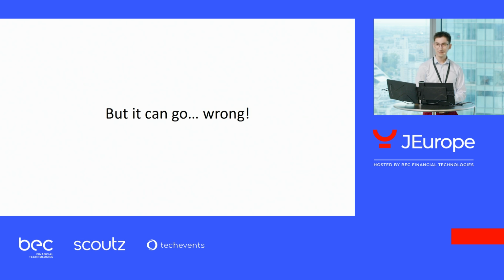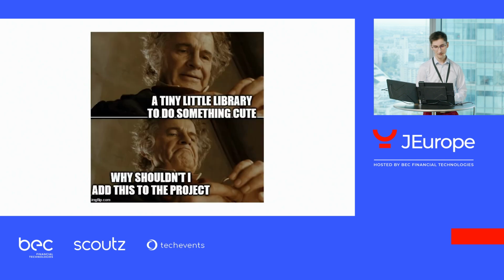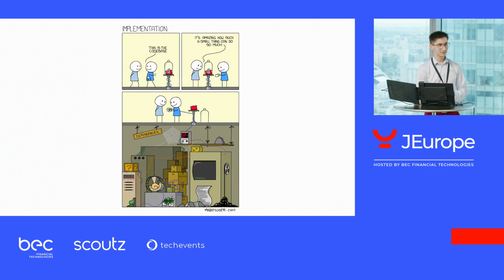But of course, it can go very, very wrong, especially if we have some dependencies. Because we all know how development works today. If we want to do something, we will do what? Search for the dependency that will solve this problem for us. To search for the code written by somebody else that solves our problem. And in the end, this is how our application looks like. So we have a small code base that is written by ourselves, and a lot of dependencies that are connected to our code.